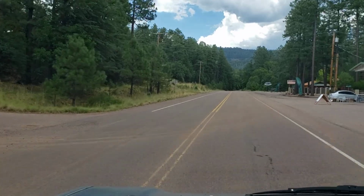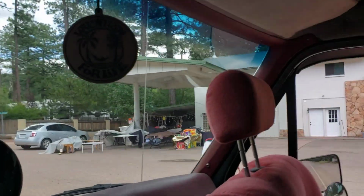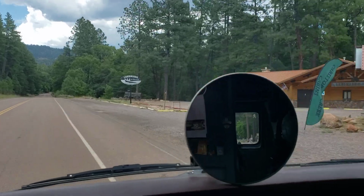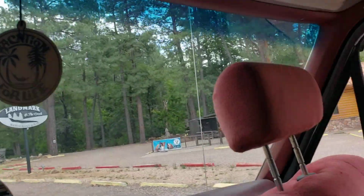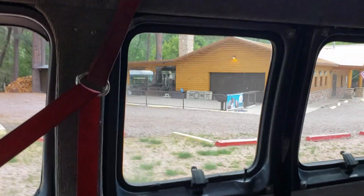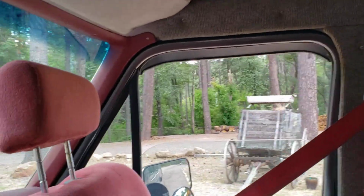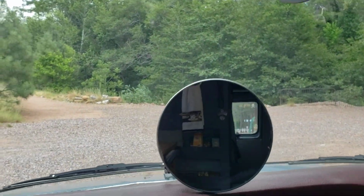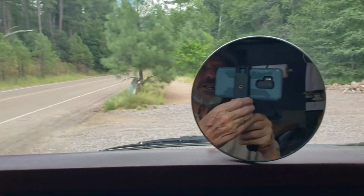Little store here on the right that's closed. This used to be right there, used to be a service station, and they don't have gas here anymore. This is the Landmark Bar, restaurant and bar, and it's pretty nice. When the weather's nice, they actually open that big garage door in the end, and they have it wide open. And this right here is the creek itself, and this is a good place to, let me spin this around, it's a good place to tell you a little story.